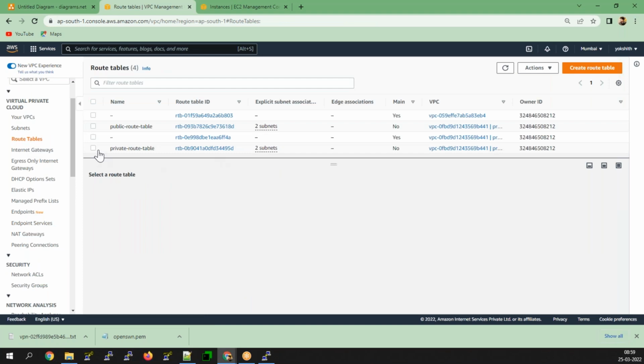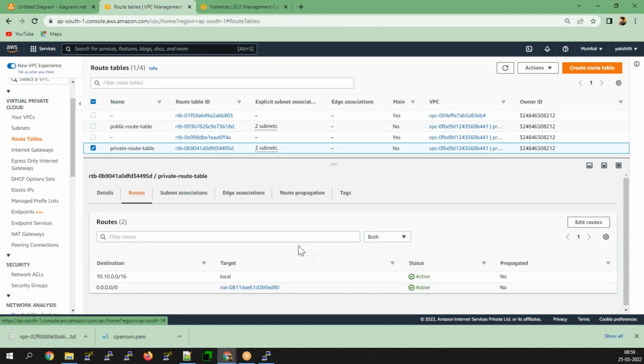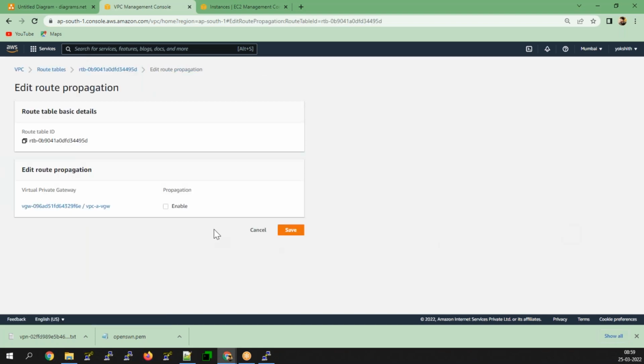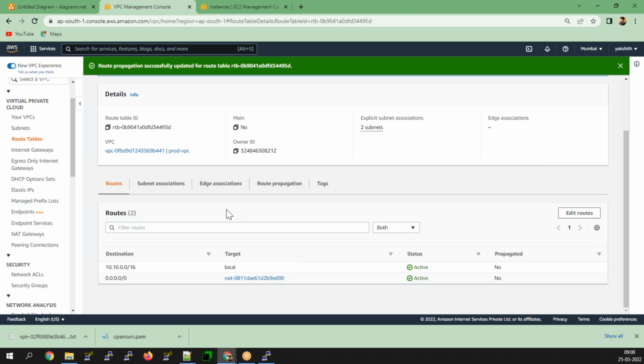Go for the respective private route. Click on Routes here. Go for the route propagation and edit the route propagation. Just click on enable here and save it. You need to save this route propagation.